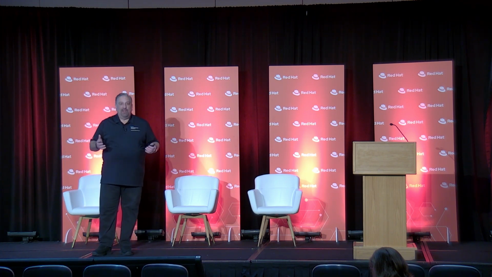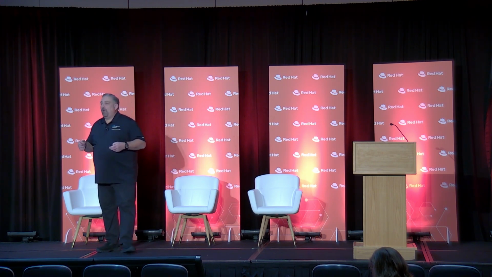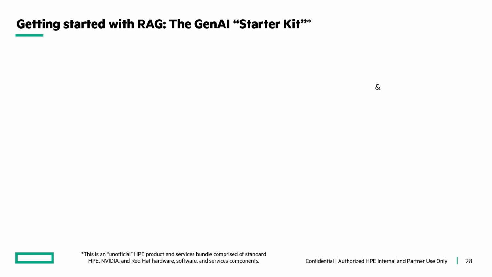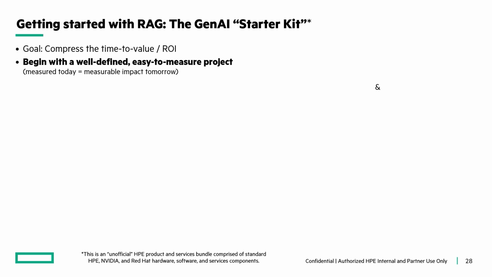So the obvious question now is, how do I get started with this? So our recommendation is something we call the Gen AI Starter Kit. And there's an important little fine print down there, which is kind of a plus-minus type thing, right? This is not an official product. There's a few guys like me in our company who said we need something like this, and we can't wait for the company to put it together officially. So we want to take a set of shipping products, assemble a recommended architecture that will compress the time to value, which is in the title of this talk, so that customers can get ROI on AI quickly. And that's our goal.